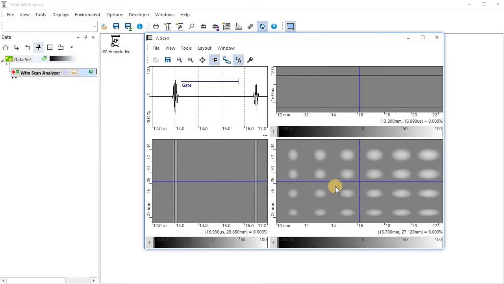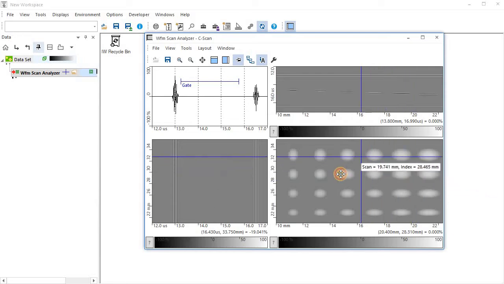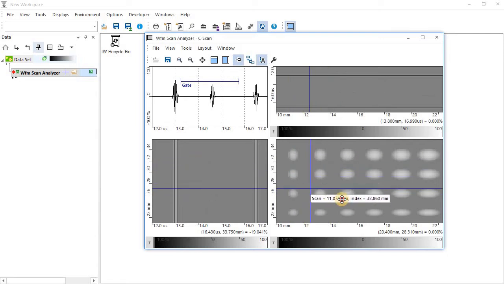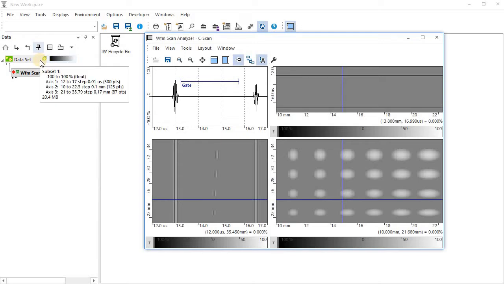Got it organized a bit, and let's just get a sense of what we're looking at. So basically this tool has summarized the 2D data in a better way than just giving you a single slice through the data. These are all live, so you can see the cross sections in the 2 directions. And if you look at your axes up here and the numbers, this is axis 2, this is axis 3, and the one with the waveform is axis 1.